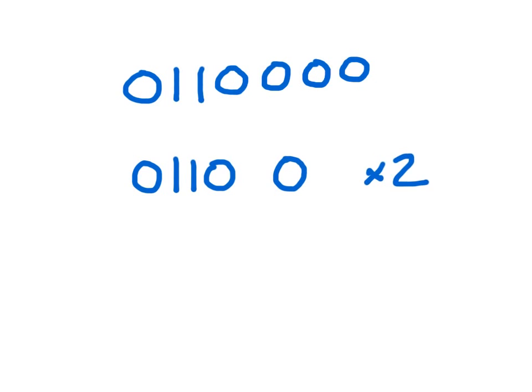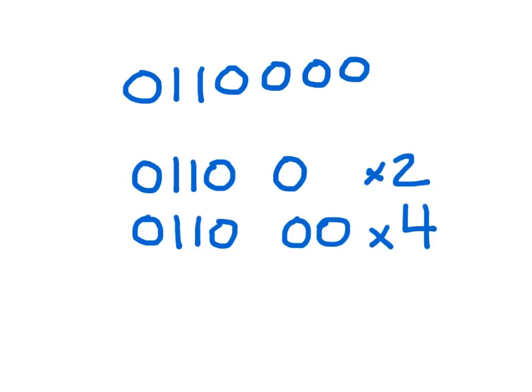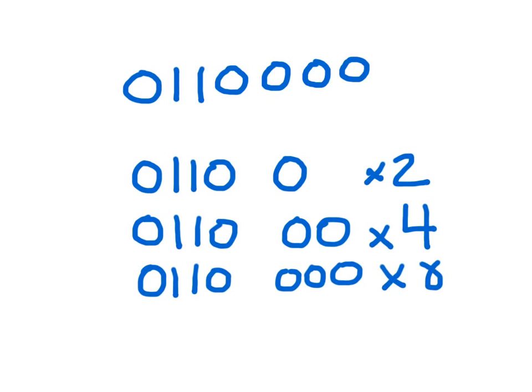So let's look at this another way. If you add 1 0, you have multiplied it times 2. If you add 2 zeros, you have multiplied it times 4. And if you add 3 zeros, you have multiplied it times 8. So again, it's going to go 2, 4, 8, 16, and so on. So this is important for you to remember when you're looking at how to do division, and I'll show you why in just a minute.